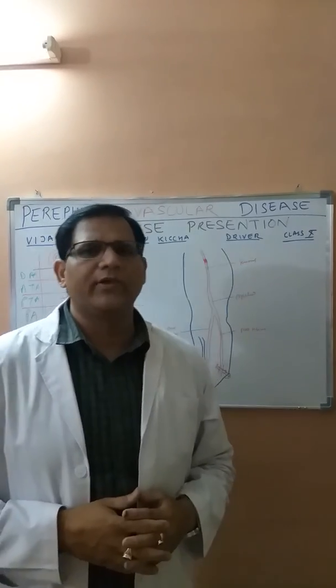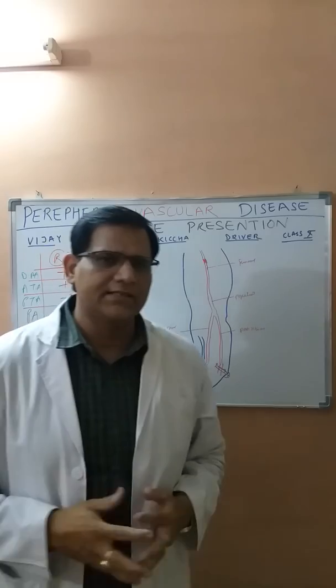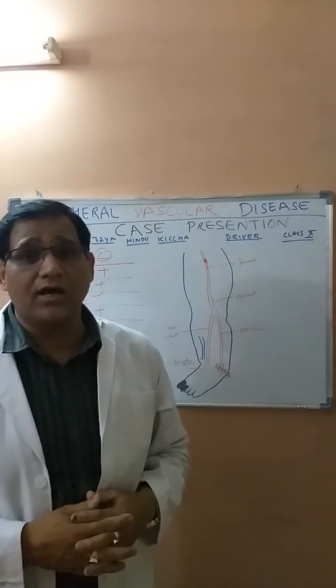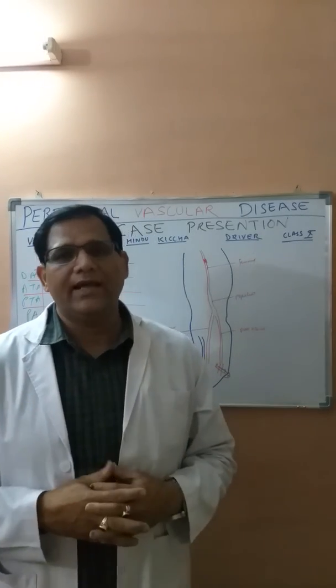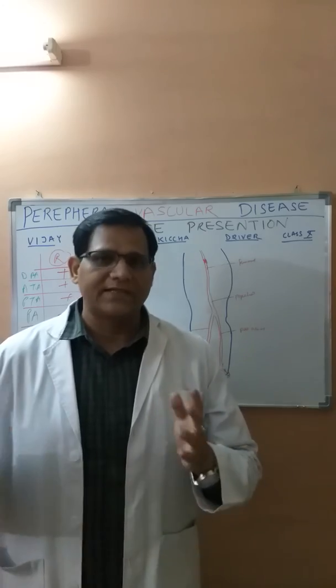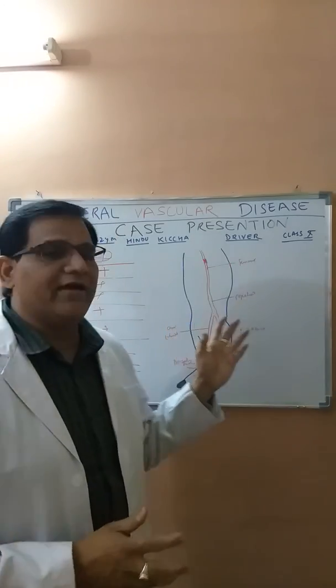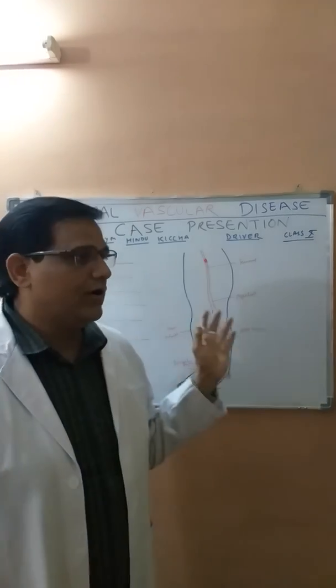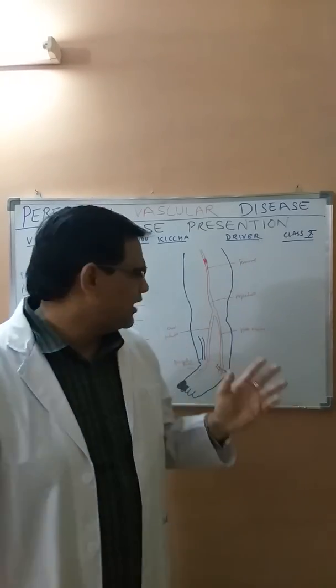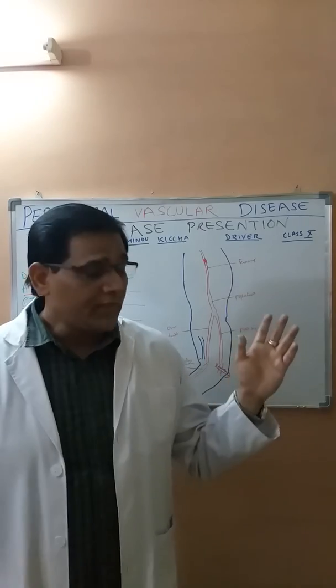Nowadays we don't do ankle brachial pressure index, but to write in the theory, and sometimes if examiners ask you, then you should know about the ankle brachial pressure index is very important. But as I told, we have color Doppler with us, angiography with us, so it hardly matters whether we are doing or not.